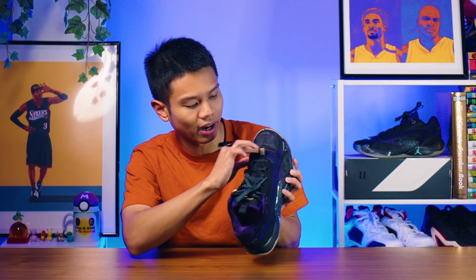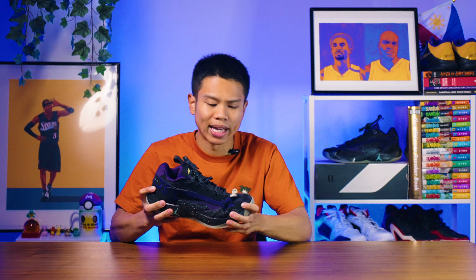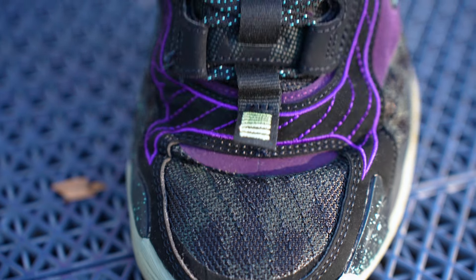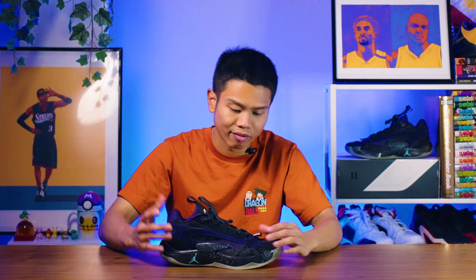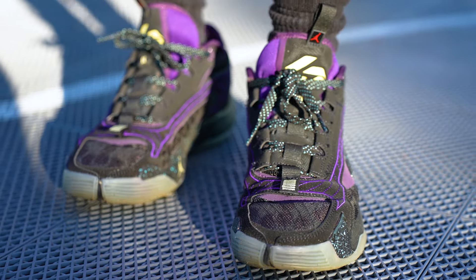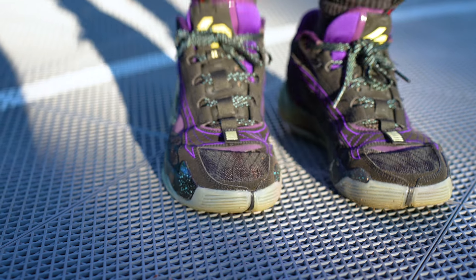What did dig into my feet is this part right here in the forefoot area. After my first session playing with these shoes, my toes felt really sore — it was mainly because of this part right here. When I would bend my feet in this area, it would really hit my toes and dig into them, and after that first session my toes were just really, really sore. Thankfully, that eventually went away. I think all these upper materials up top are just very stiff at first and they're going to need to soften up.